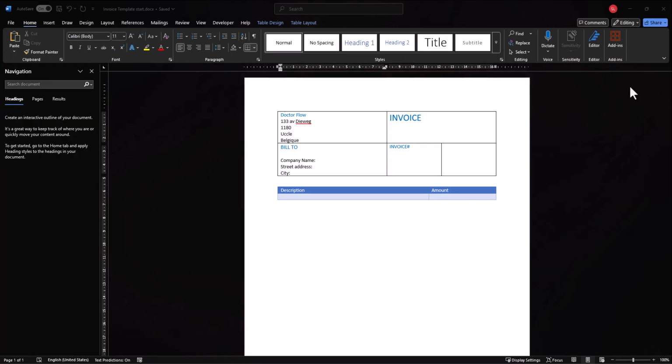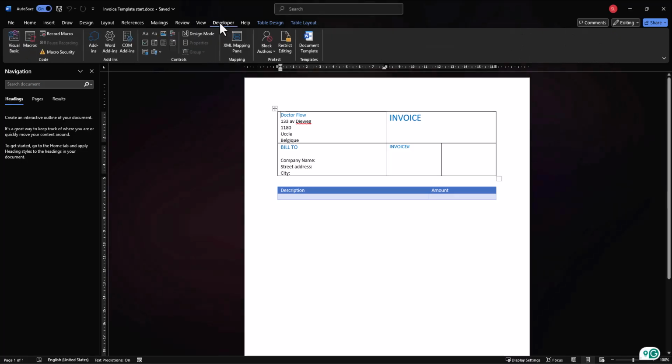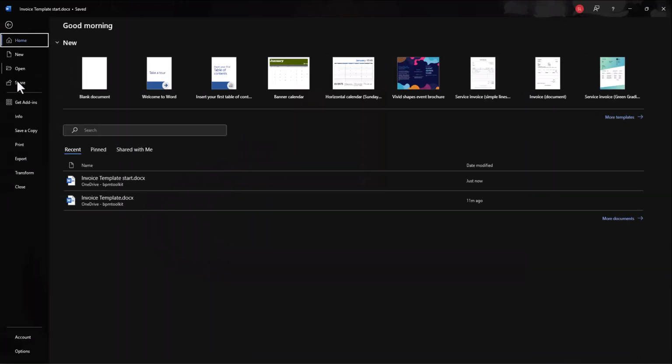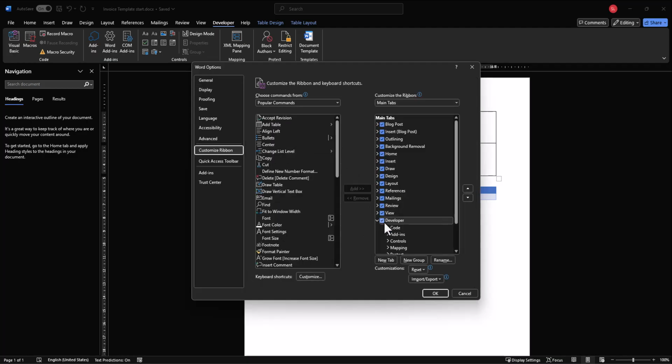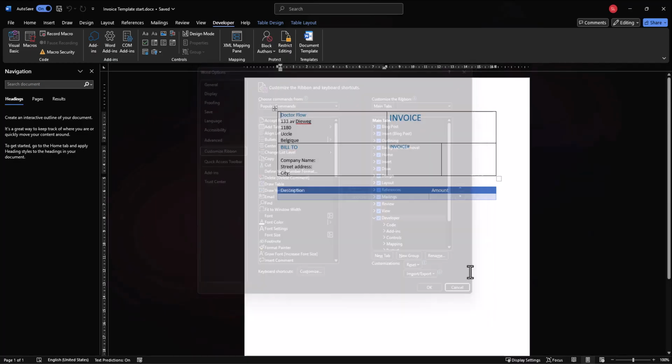Let's customize this Word document so that we can put fields in the template. We have to open it in the Word rich client, and in Word you should have the Developer tab. If you don't have the Developer tab, go to Options, where you can activate the custom ribbon and check the Developer tab. When it's activated, some additional features will show up.